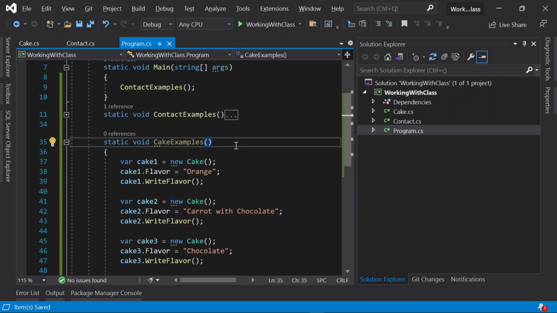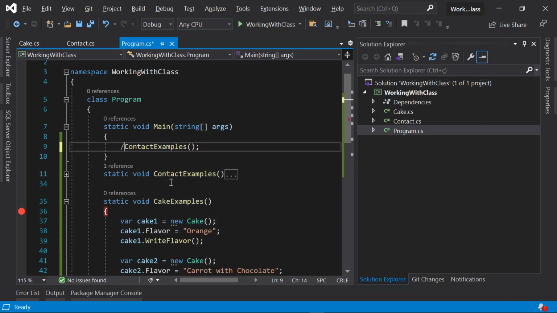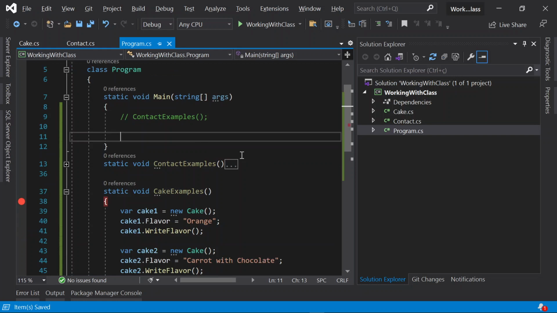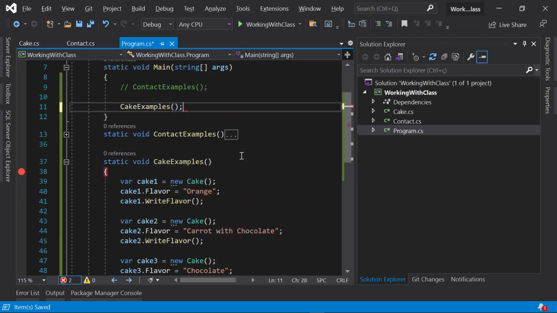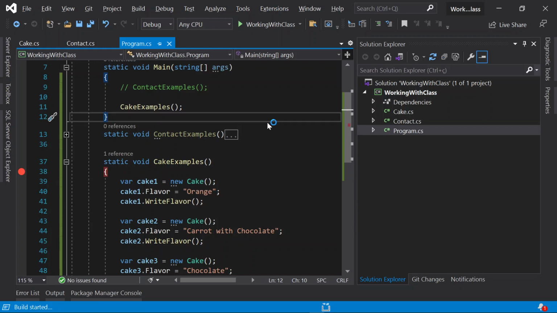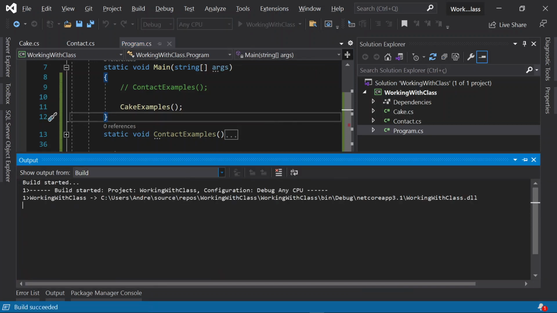So let's cut this. But first we need to change the method: remove the comment from the content. The content examples that were commented out will be executed, and I call my cake examples. Nice. So let's execute it using F10 or click on play for your app.